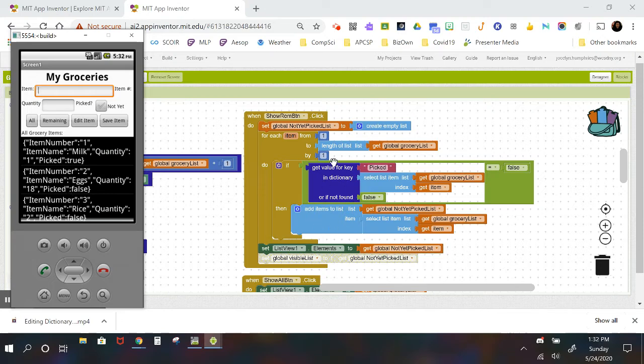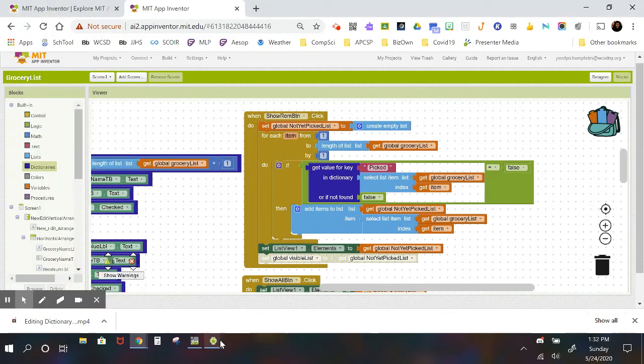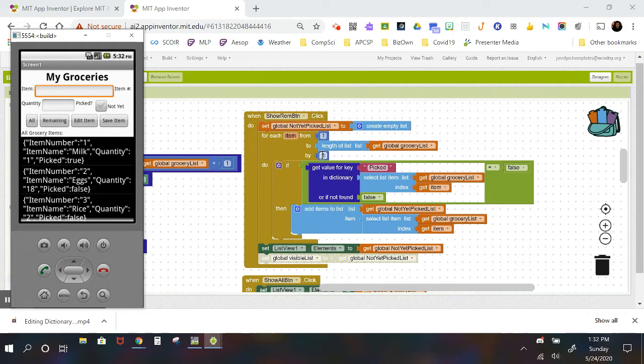But the code here to get there is a little bit tricky. It is intricate, and it has everything you've learned up to this date all thrown into one block of code. So let's break it down. The first thing we're going to do is we're going to step through the global grocery list that we started with. What are all of the items that we have? And we're going to say the index of that list is the word item. We could equally well say this is I if we wanted. So we're going to step through, we're going to start at item number 1, and we're going to go step through by 1. So we're going to go 1, 2, 3.